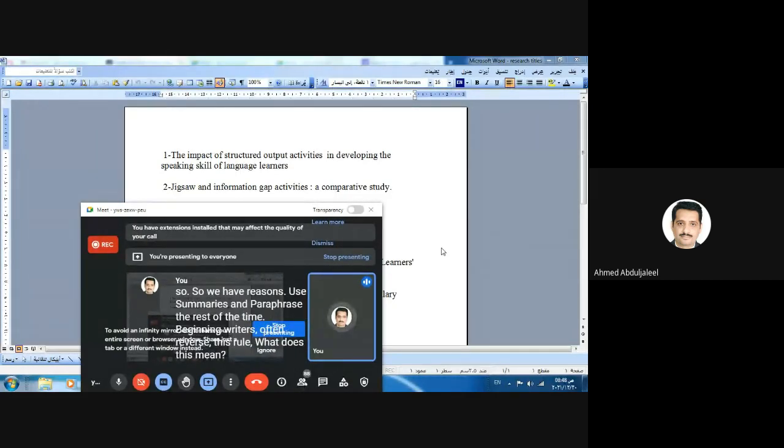You remember that we said that we use these tools with percentage. We say that 80% will be for paraphrase and summaries, and a very limited portion for quotation. But beginners writing research do the opposite. They use too many quotations, with very few paraphrases and summaries, and this is wrong.